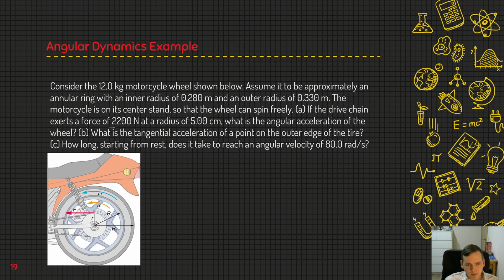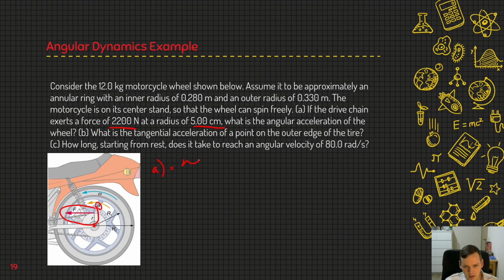We see that we've got a force applied at a distance, so a force applied with a radius, which you see right here. That's going to produce a torque, and that torque is going to produce an angular acceleration of our wheel. This is going to cause it to spin because you're pulling here and it's fixed at the pivot here. So let's start working that.